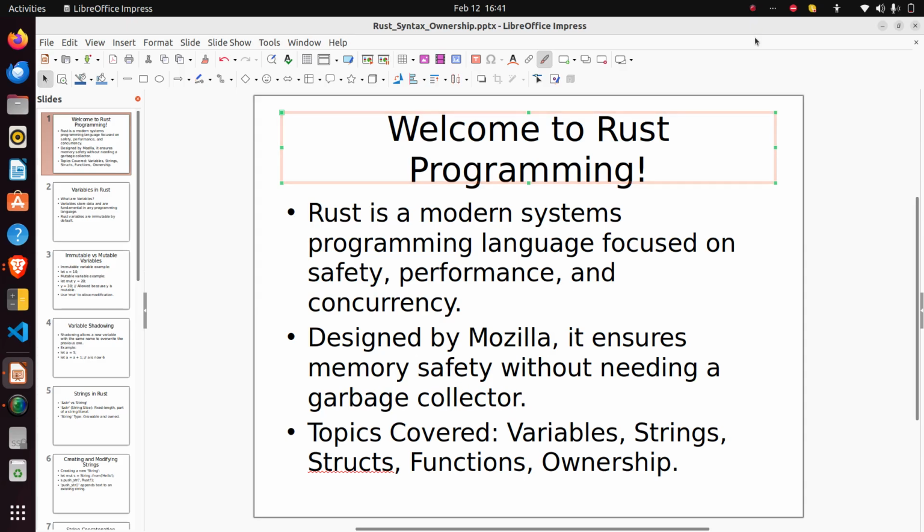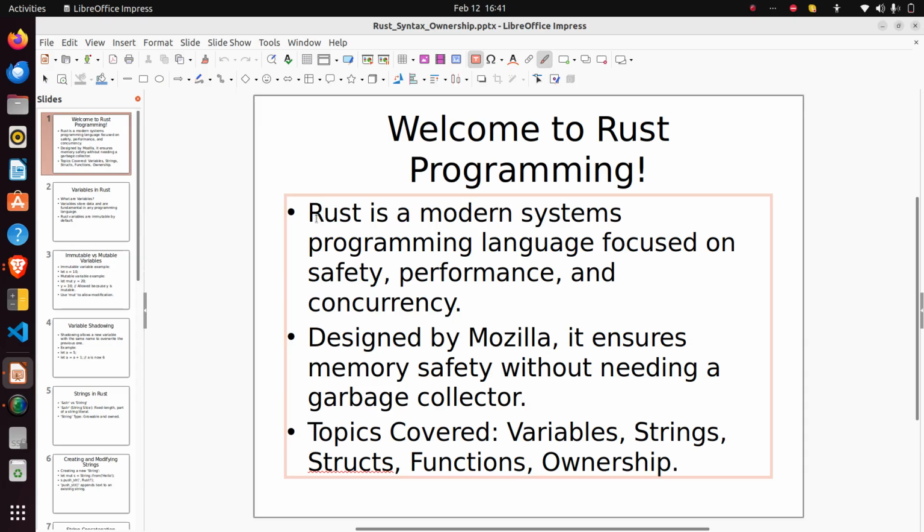So welcome, and by the end of this video you will have a clear understanding of how variables work in Rust and how to use different types of strings and how to structure your data using structs and how Rust function and ownership work. Okay, so let's start.